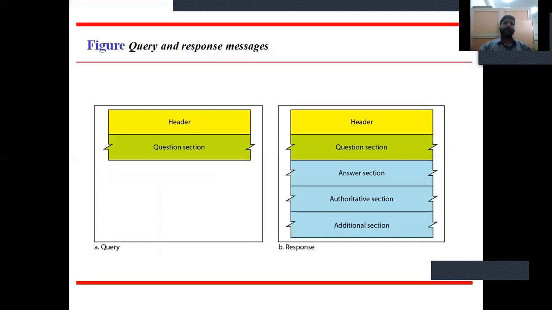So the query and response message header is like that. In the graph, the query has a header and question section, and the response format is like that: header, question section, answer section, authoritative section, additional section. These are the sections associated with response.